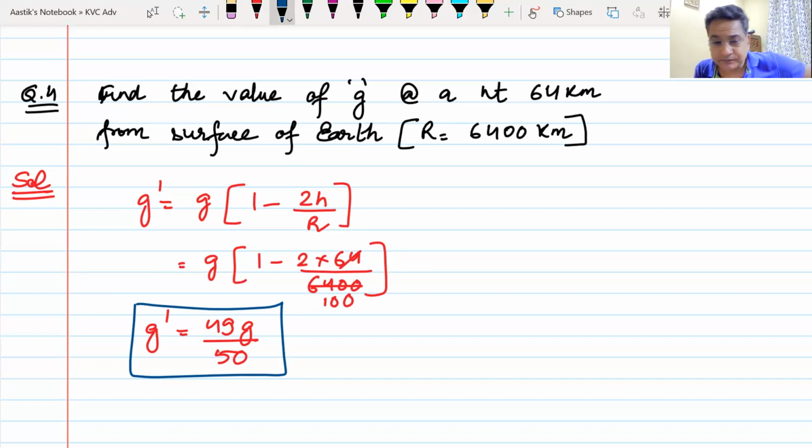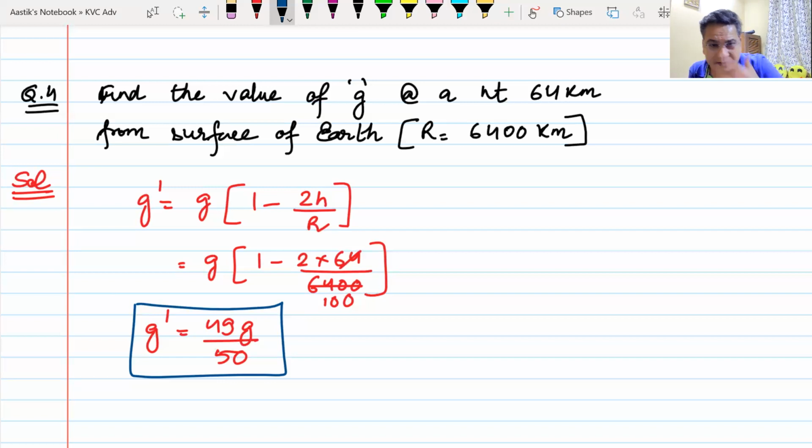Well done. So what we have done in today's class is we have seen that this acceleration due to gravity is nothing but the gravitational field produced by Earth. That is why we used G as the symbol for gravitational field. We have seen how G varies. G varies because the radius is different due to the shape of Earth, and because of height. Two more things are left. Variation of G with depth. As you go inside the surface of Earth, G is also going to vary.